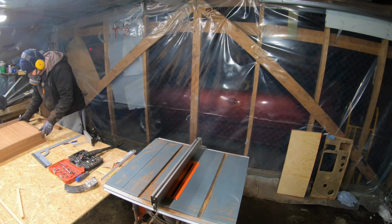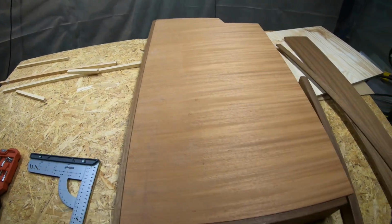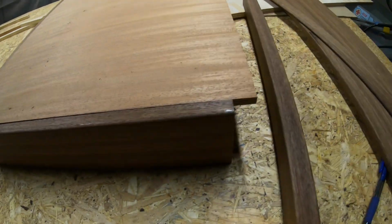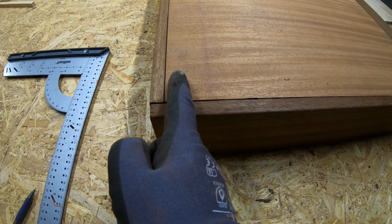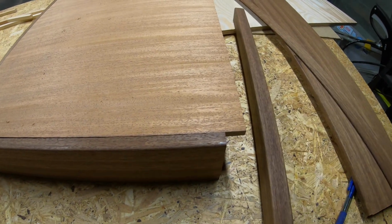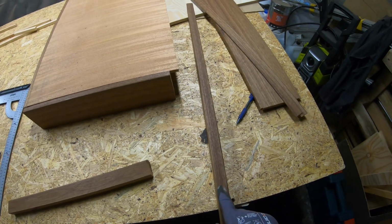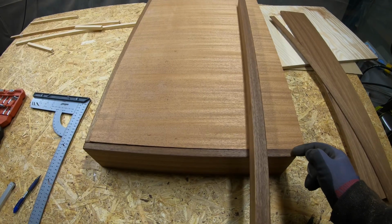So then, here is the result so far. I'd like to have this a tad bit better, but I'm going to have to shorten off this end of this mahogany plywood, because I can't chop it up here. It's going to be very strange looking. And I'm going to do the same thing on this piece as I've done with the other two, so that it protrudes this much.